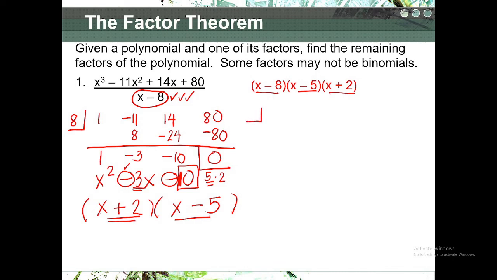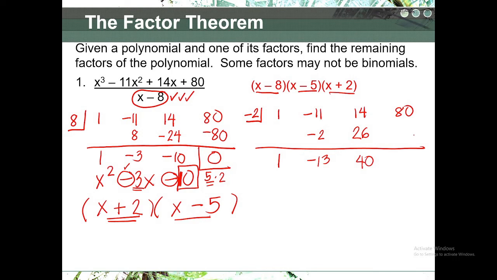So let's begin first with x plus 2. If I'm going to have x plus 2 as my divisor, the value of a is negative 2. That's totally right. And we have the same coefficients. We have 1, negative 11, 14, and 18. Okay, let's do synthetic. Bring down 1, multiply, that's negative 2. Combine, negative 13. Multiply, that's 26. Combine, that's 40. Multiply, that's negative 80. You will get a 0 remainder for that. Okay, so therefore, x plus 2 is a factor because this is already checked.